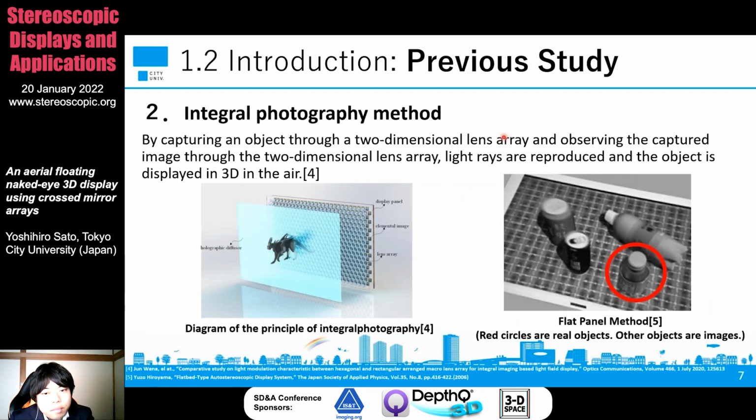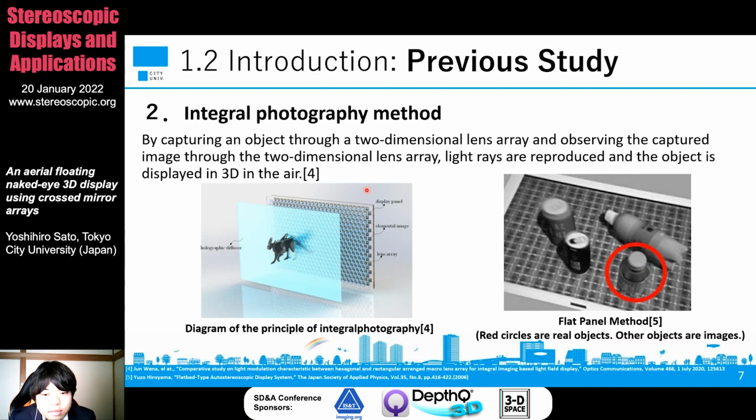The second previous method is the integral photography method. In this method, an object is captured through a two-dimensional lens array. By observing the captured image through the two-dimensional lens array, light rays are reproduced.